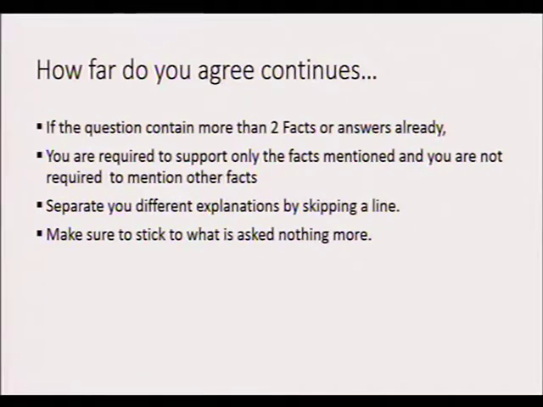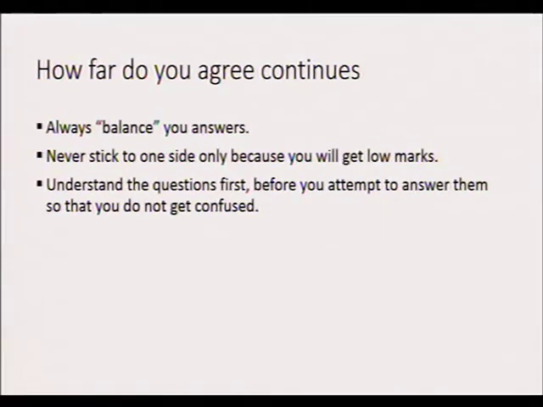But if the question contains two facts or more, you are only required to support the facts that are mentioned. You are not allowed to mention other facts. Separate your different explanations by skipping a line again, stick to what is asked, and provide other reasons as required. Always balance your answers. Never stick to one side only, because you'll get low marks.